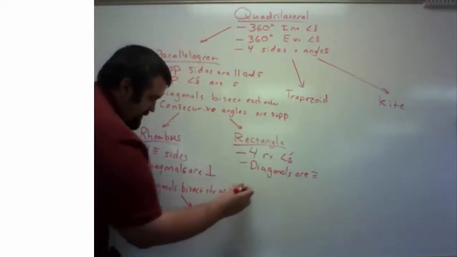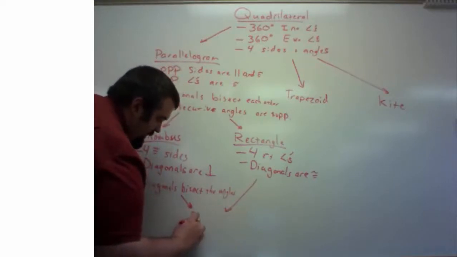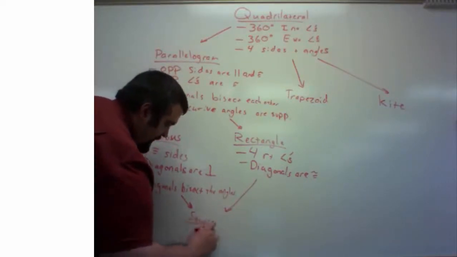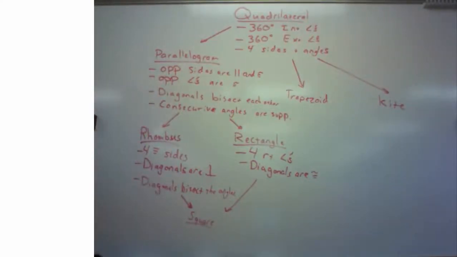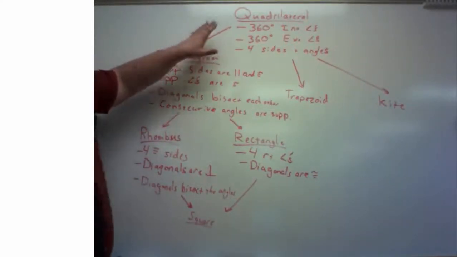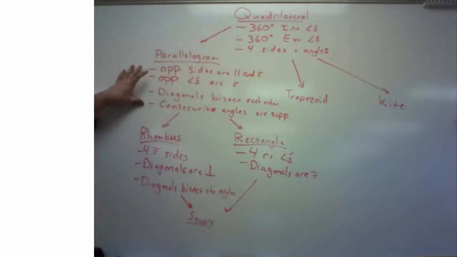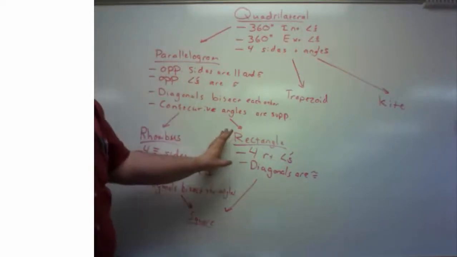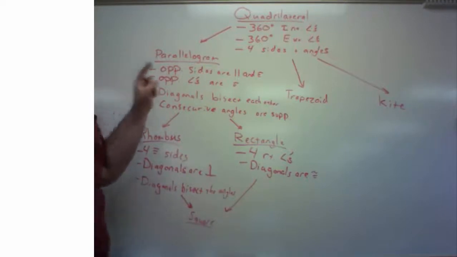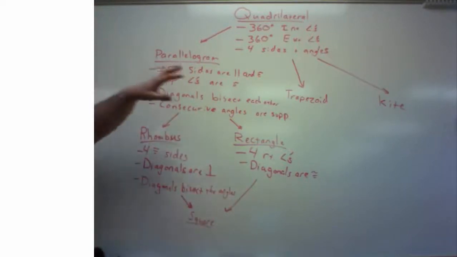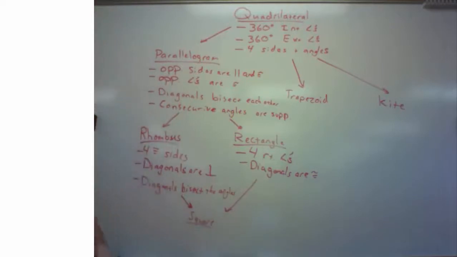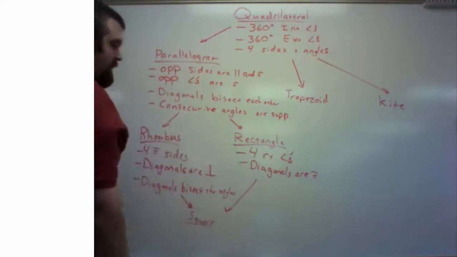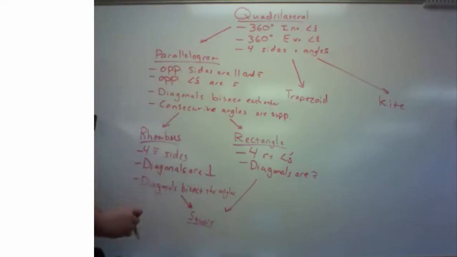And last but not least is a square, which is a combination of the two. And the only thing that's unique about a square is that it has all the rest. So, what this is saying is whatever's true here is true here. And same thing here. Anywhere where you see an arrow pointing to the next shape, it means everything in this section is true for a rectangle. So instead of rewriting all of this for a rectangle, I'm going to remember that's true for a parallelogram, and I'm going to remember that a rectangle is a parallelogram.